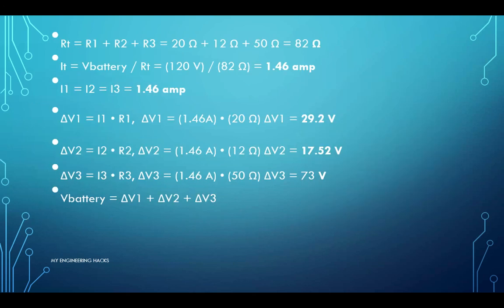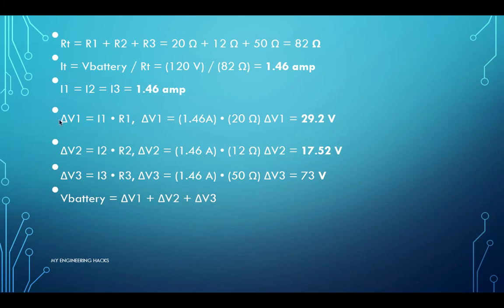Well, I hope you got most of the answers right. As discussed before, total resistance is the sum of all the resistances, so that is easy to calculate. Similarly, using Ohm's law, we know current is equal to voltage divided by resistance. For this part, we talked about total current. So it is total voltage over total resistance, and not the current at a particular resistor. Therefore, we divide total voltage by total resistance. And as you know, in a series circuit, current across each of the elements is the same. So current across each resistor is also equal to the total current.